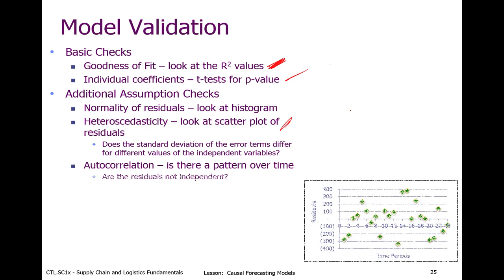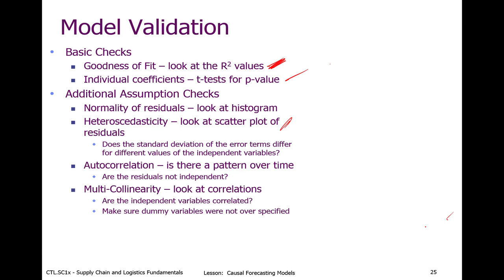The third assumption you want to check for is autocorrelation, and this is very common when I'm doing forecasting for time periods or time series. Is there a pattern over time? So again, it's just a scatter plot, and instead of temperature, it's for the time periods. We want to make sure that the residuals are independent. If I look here, it looks pretty independent. There doesn't seem to be any pattern. Now, for example, if I had a pattern where all the residuals over time did something like this, where it started low and then went up and down, then I'd say, oh, something's going on. There's autocorrelation going on. But in the data we have, it doesn't look so bad for autocorrelation.